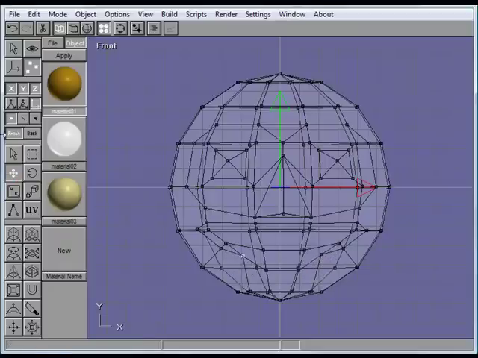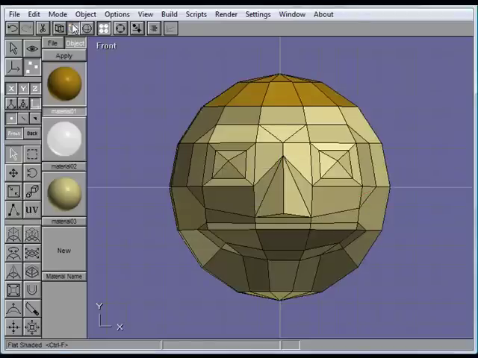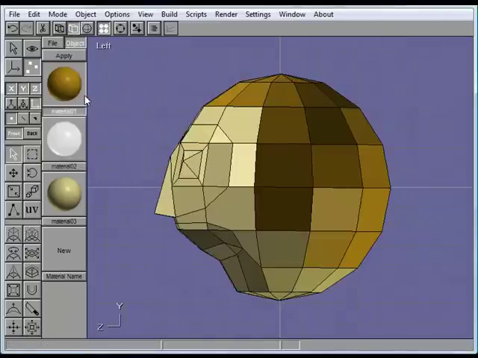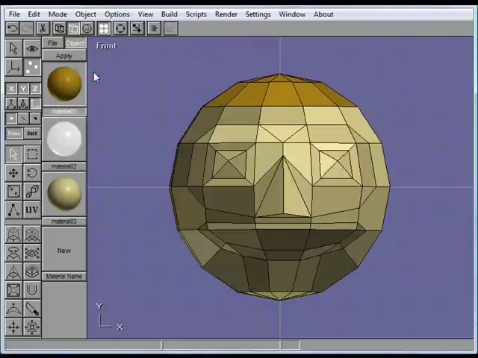Alright, I'm just moving points as fast as I can to get the look of a lower lip. If you like, you could extrude these faces, have the lips kind of pucker up a little bit more, but for this tutorial I'm not going to do that. I'm trying to keep this tutorial under 10 minutes. We'll see if we can. There's no chin, so let's fix that.